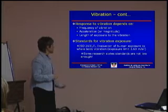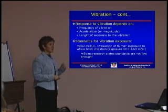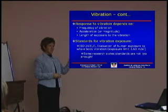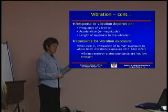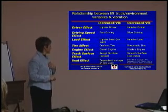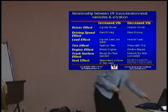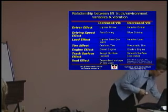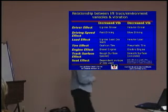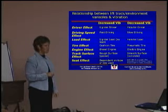Some research now is stating that the standards are actually not low enough, that people who have exposure to lower amounts are still, the studies are showing, significantly exposed to risk factors. So I got this information from a study that was written by the Pulp and Paper Health and Safety Association, which is one of our joint organizations as well. The Ergonomics of Lift Trucks, and this is a document that we have available here. But it talks about what are some of the effects, the variables that can either increase or decrease your vibration.